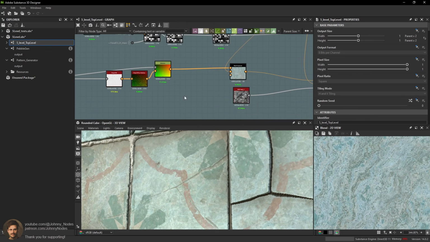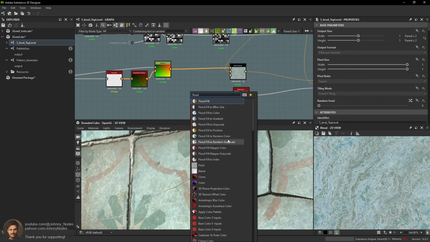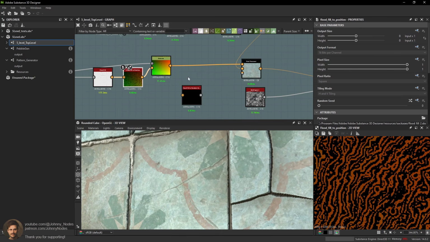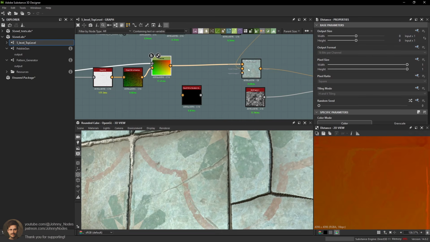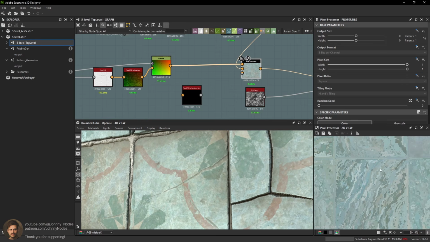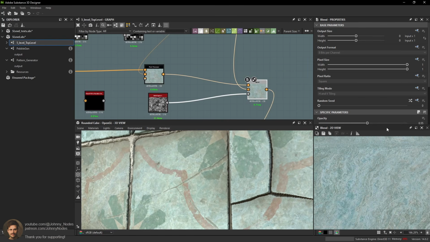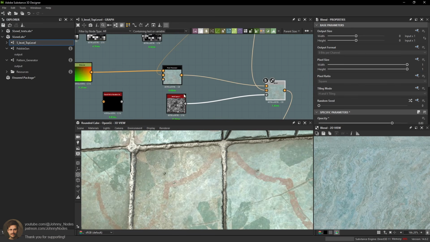So what I'm going to do is get a flood fill random grayscale here, because originally what we had done is the flood fill position and used it to sample the color to get these kind of bigger sections. In fact, I might put more of it in now that we're here. I like the look of having a bit more of it.